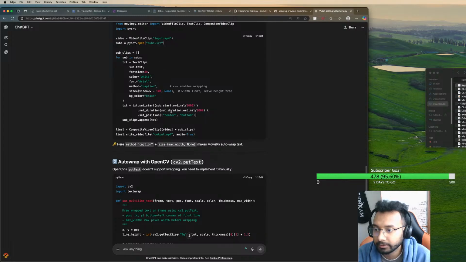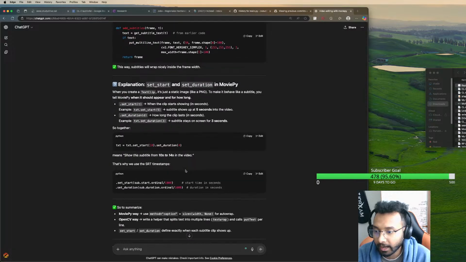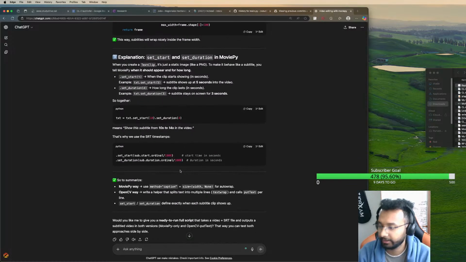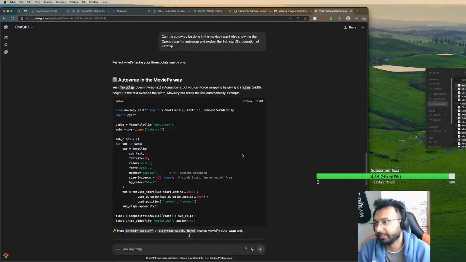Auto wrap text with cv2. I like the auto wrap, the MoviePy method. That way, I don't need to use OpenCV. That actually moves me out of my comfort zone because I'm used to using OpenCV.